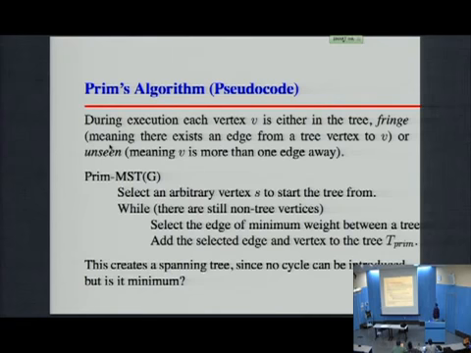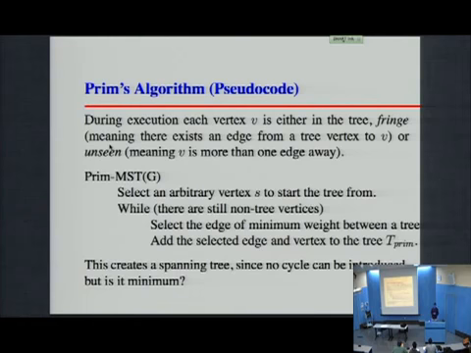Okay, so I'd like to continue our discussions from last class, where we were talking about minimum spanning trees. Remember, we had a weighted graph, and we wanted to find the subset of edges that left a connected graph that was a tree, such that the sum of the edge weights was as small as possible. That was what we meant by a minimum spanning tree. And we showed that you could use depth-first search or breadth-first search to find a spanning tree, but that ignored the cost of the edges.